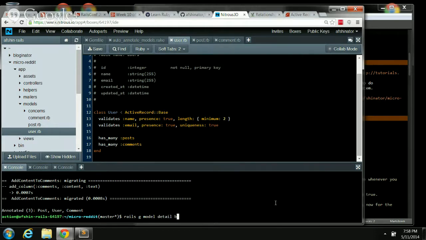And detail will have birthday string. I'm not going to get complicated in terms of validations or something that is really appropriate to a birthday. We'll just stick with strings for this example. And then let's say I want those three things, birthday, gender, and city, and then we want to have a reference back to the user table. So I make user of the references type.